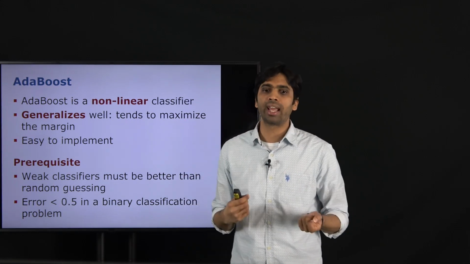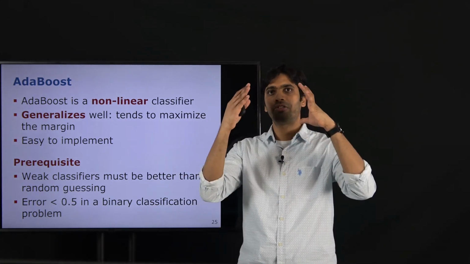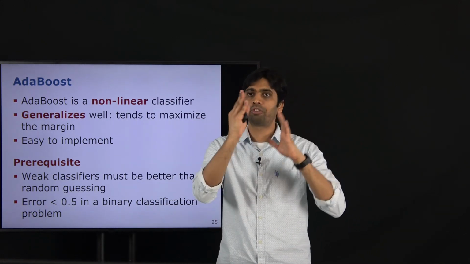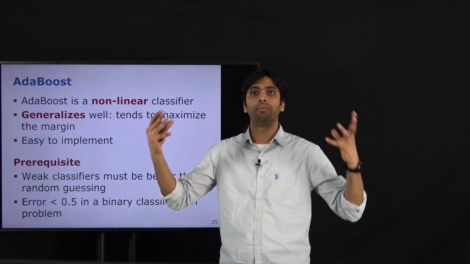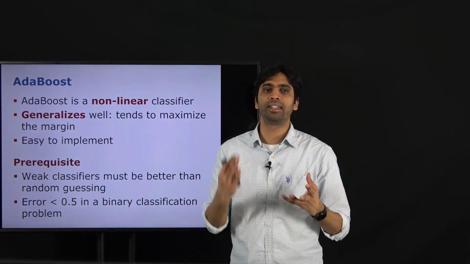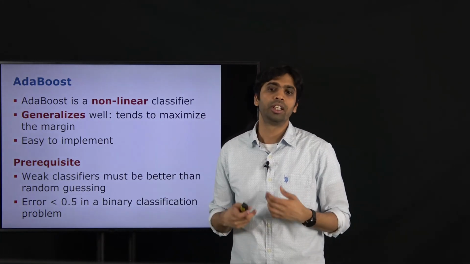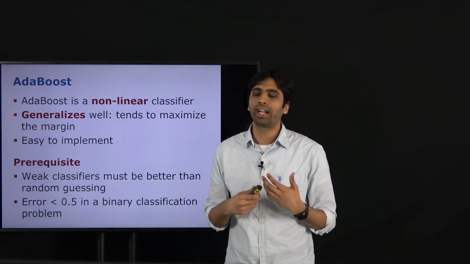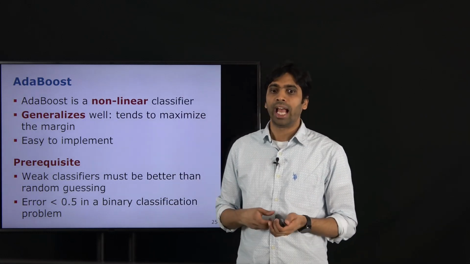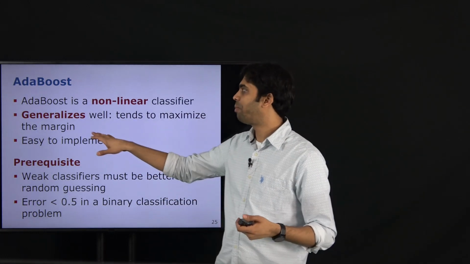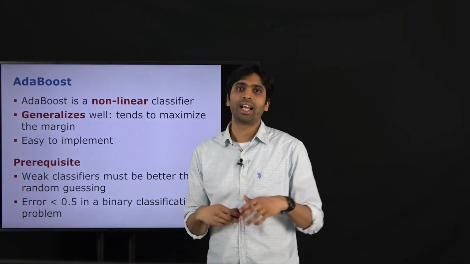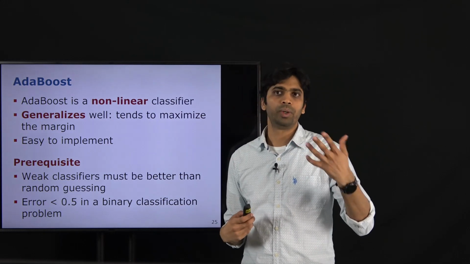And this is one way that AdaBoost deals with the fact that your input space is not linearly classifiable by any one of your weak classifiers. But as a combination of all these individual weak classifiers, you're able to obtain this nonlinear division of your input space, which is required in most real-world situations, as they're not linearly separable. And what also happens, as a side property, is that it generalizes well to new examples.